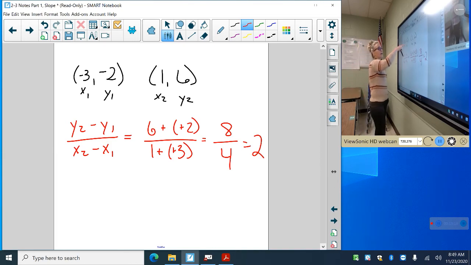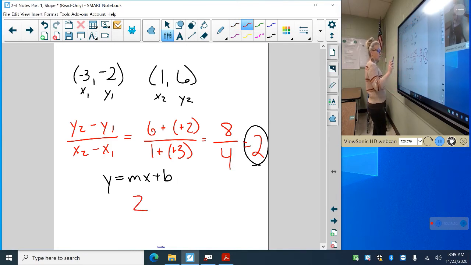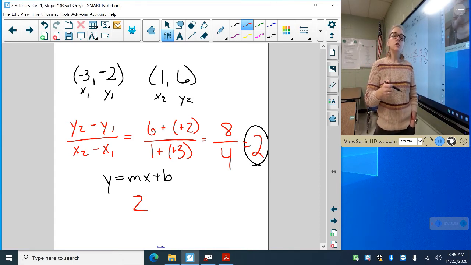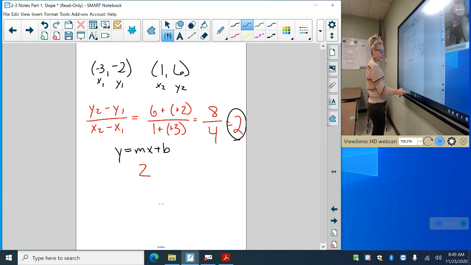Now let's see, we're not given the y-intercept. So we're going to have to find the y-intercept somehow. Well, the way you do that is you're going to take your y equals mx plus b, and you're going to plug in what you know. What do I know? I know the slope is 2. So I'm going to put that in. I don't know what b is, but what y and x stand for are just points on the line. So if I can use one of the points that I'm given up here and plug it into here, I can solve the equation for b. And that's what you're going to be asked to do.